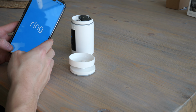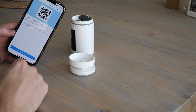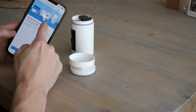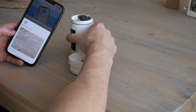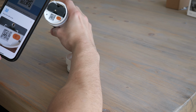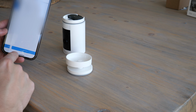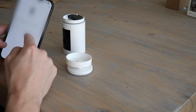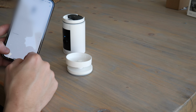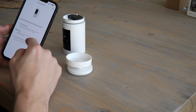Search, and then go to devices, set up a device, security cam, find a QR code, like so. I'm ready to scan, access your camera, press OK, and then what I'll do is literally scan. Stick up cam plugin detected, address, where it's registered. It's going to go outdoors, front. I've removed the film.